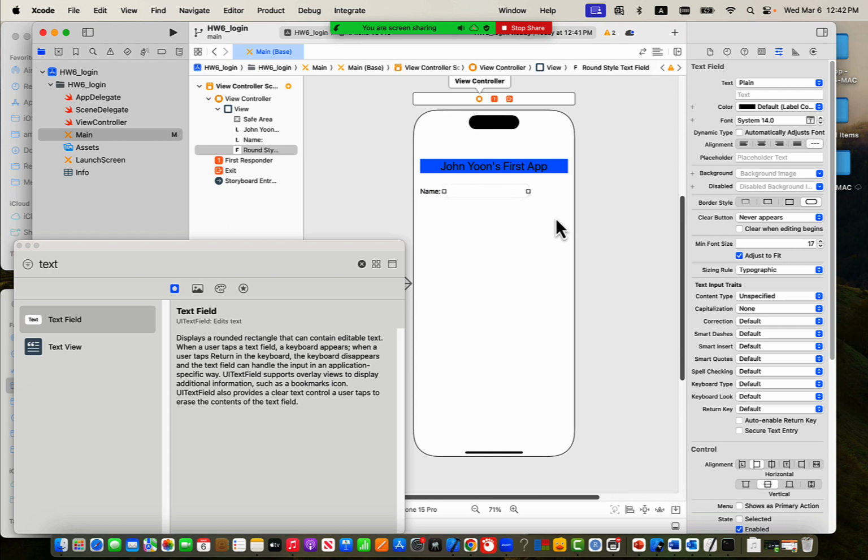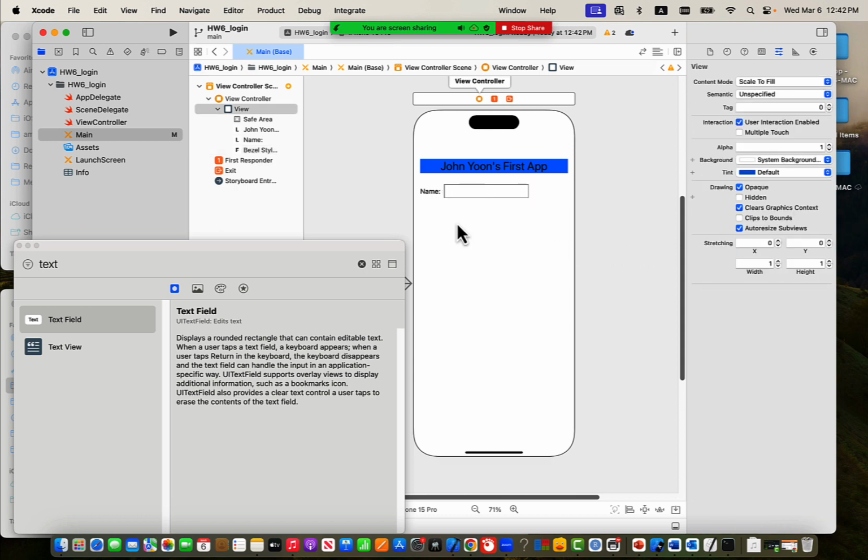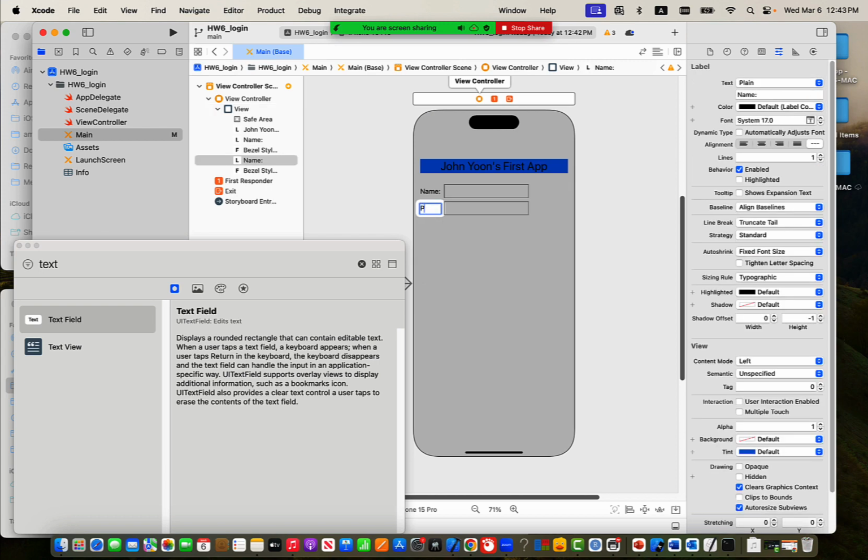If you want to make this more visible, then here, in the inspector, border style. Border style, click one left from the far right end. And if you want to do similar things more and more, then you can click anywhere and make sure both objects are selected, like this, and then Command C and Command V. So bring this there, and you can do a password. At the end, we need to put a colon here.